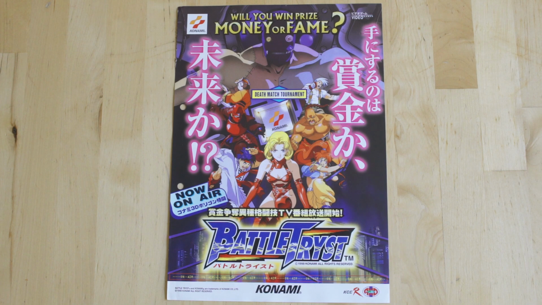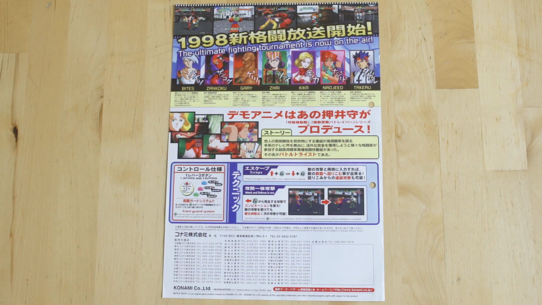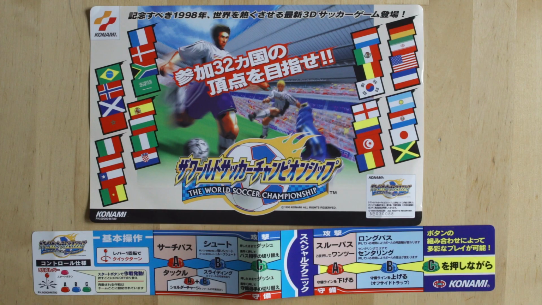I particularly love the flyer for Battle Tryst. It's got a lot of good artwork on the front because it has that definite anime feel to it. And taking a look around the back, just like all the other flyers, you have those photos and just some information.